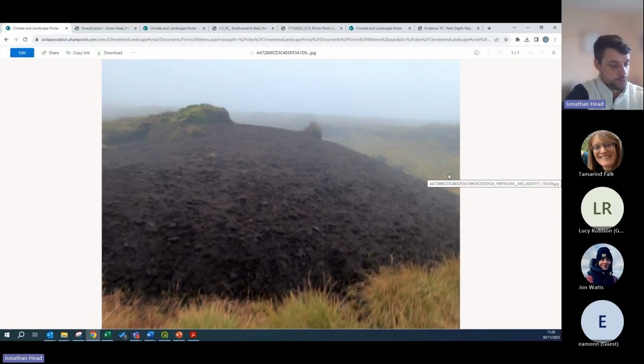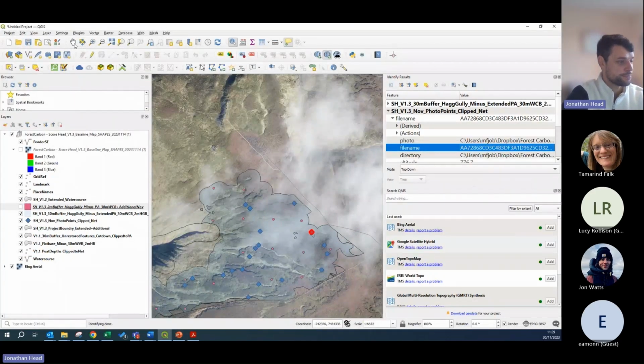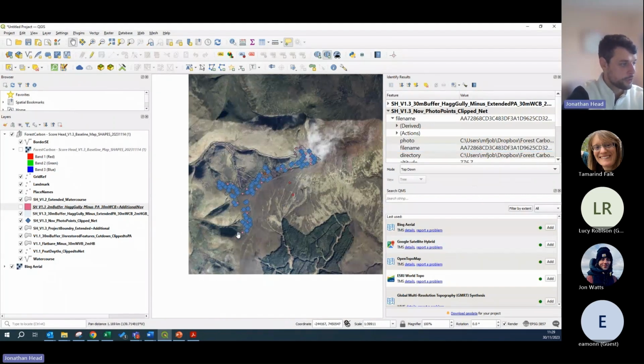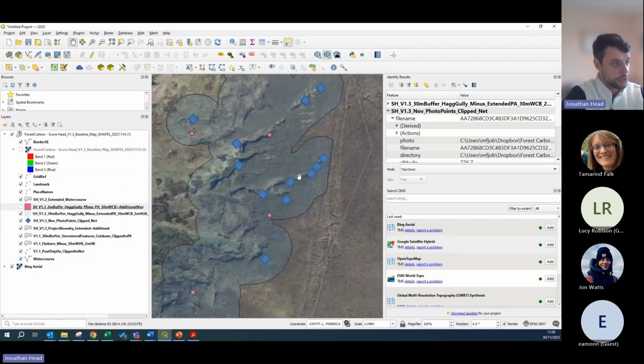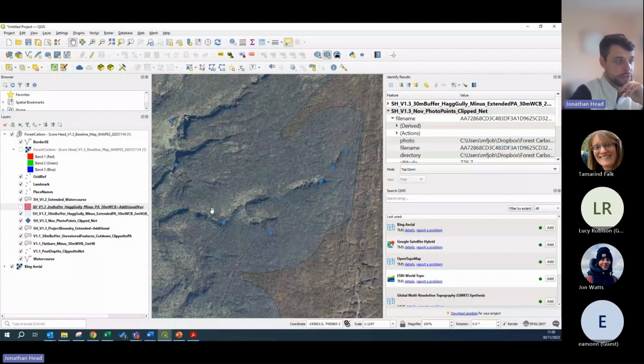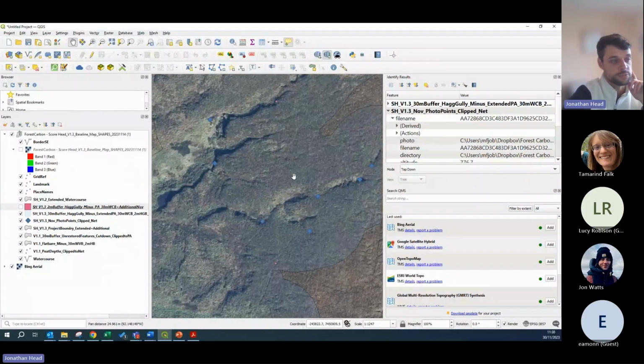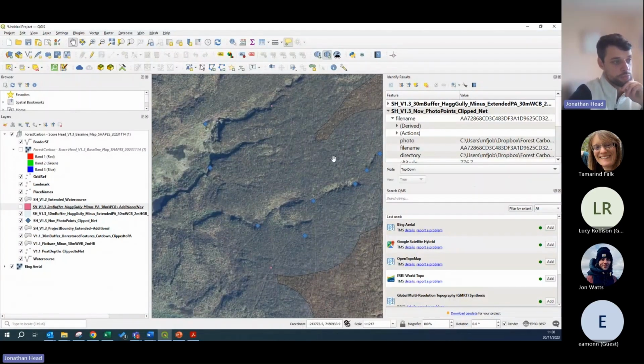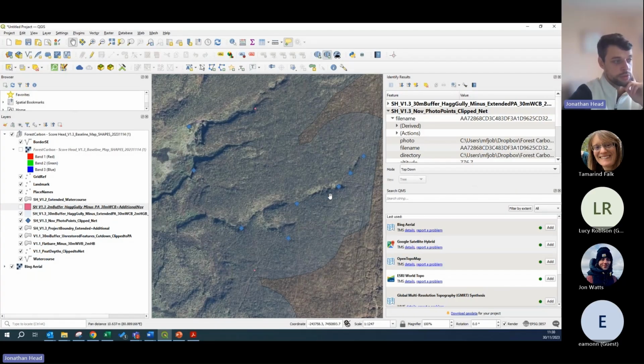So are we happy with this? Does this all make sense? Yep. With this project developer, what I would do is go back to them and say, yeah, I've had a look at your baseline evidence. I think the vast majority of the site has been mapped accurately. I would basically highlight this area down in the south, and I would say I've had a look at some of these photos, and it looks like some of your assessment units, your hag gullies, are taking into consideration areas which are vegetated.